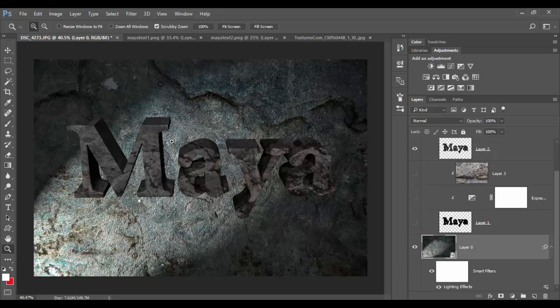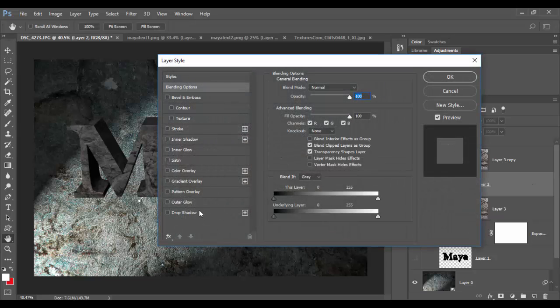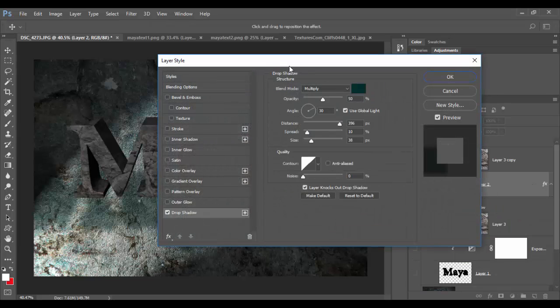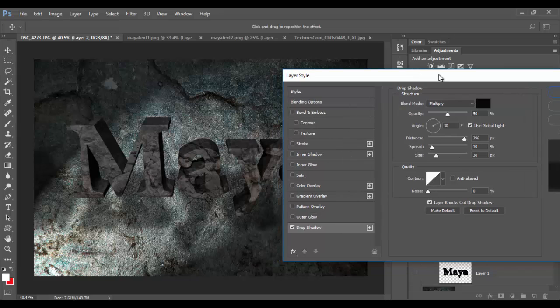And what I want to do now is add the drop shadow to the text. So again, we ignore this text. We decided to go with this other text. I'm going to double click on it. I'm going to add a drop shadow. But this time I'm going to click in the multiply and choose something that's dark inside the text here. I think will look good. And then click OK. That's just for the coloring.